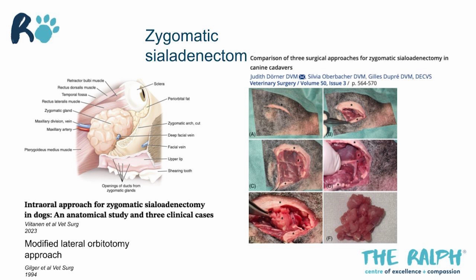So for the zygomatic saladenectomy, you can do an ostectomy approach or a non-ostectomy approach. You can remove the zygomatic bone. You don't necessarily have to replace it, but you can, if you want, by pre-drilling holes and placing a suture to hold it in place afterwards. Or you can do the non-ostectomy approach. This study in particular is a cadaveric study, so I'm mentioning it so that you are aware that it's in the literature, but it was not actual clinical cases.